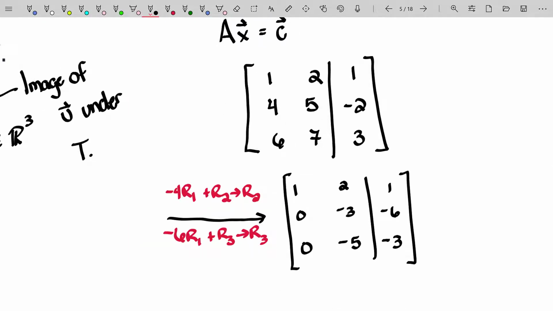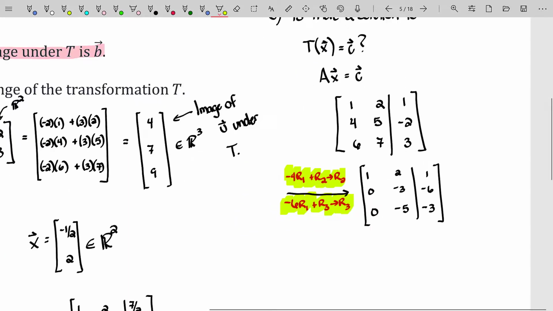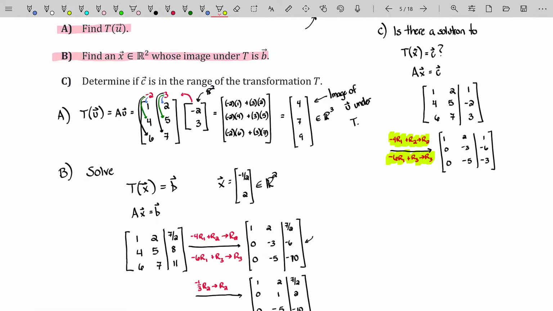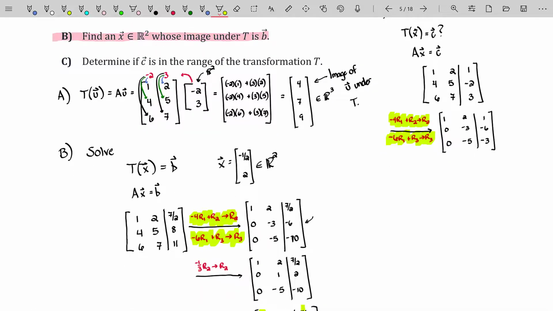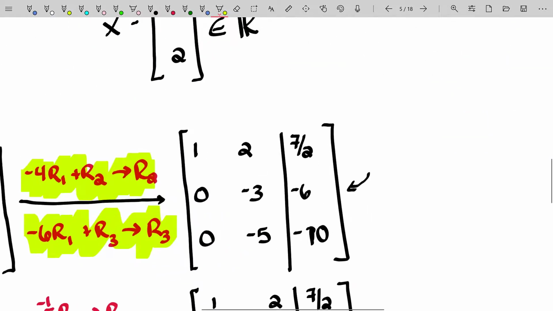Notice that when we get down to this point right here to do the elementary row operations, well, that's something I already knew. That's going to be the same elementary row operations that we performed before. You're always going to perform the same exact elementary row operations. So again, that kind of goes along with what I was saying earlier, which is, man, I wish I didn't have to do these twice because it's the same stupid operations. The second thing I want to note is that what we just got down to is going to be really close to what we had at this step previously.